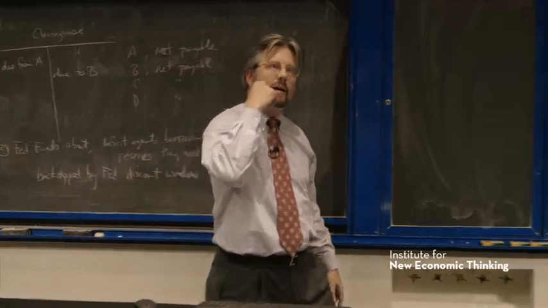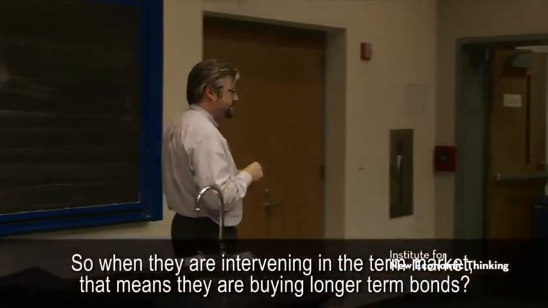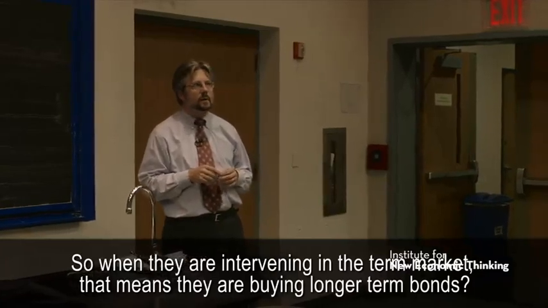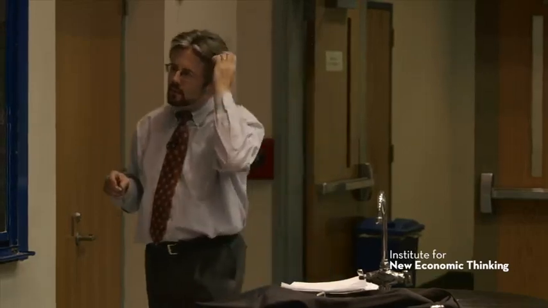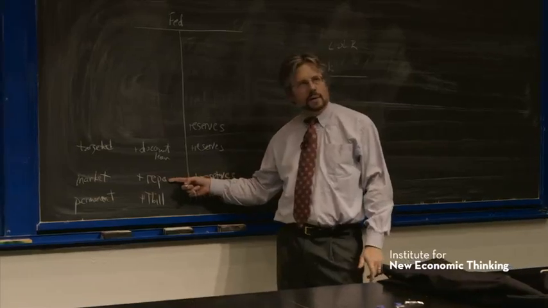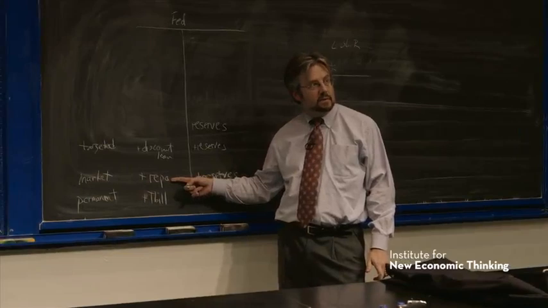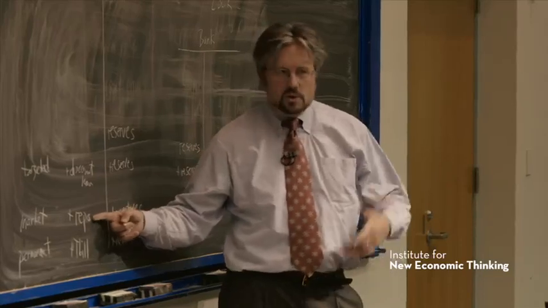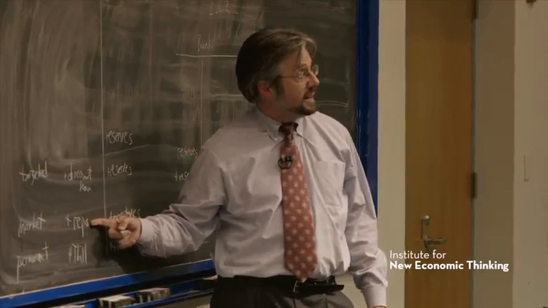Yeah. So when they're intervening in the term market, they're buying longer term bonds, like in the crisis you mentioned. The medium level crisis. When you're intervening in the medium level crisis, instead of lending overnight or 3 days, you're lending for 30 days or for 3 months or something like that. Okay. Still doing repo, or are they buying? Well, you can do repo to any term you want, but you could also make direct loans.